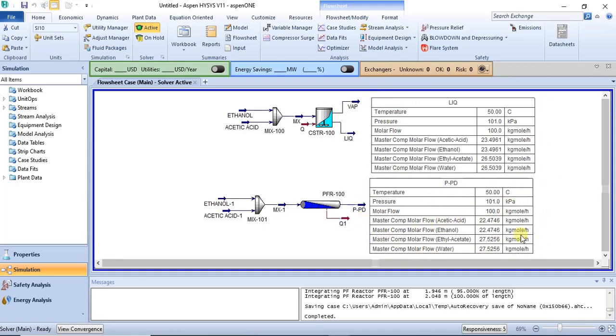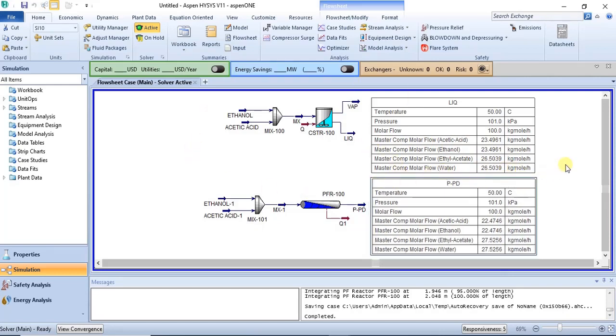So basically this is what they're asking for. You can also add your molar fractions of each of these components to this table if you like, right? But I don't want to do that so that the table does not become too long, right? But basically this is what was requested in that particular problem. So this is how you actually model kinetics in Aspen HYSYS, right? So this is actually the first video. More videos will be coming up as regards kinetics, because this is not the end of kinetics. So we will still have a couple of videos on it before we move on to a new topic.